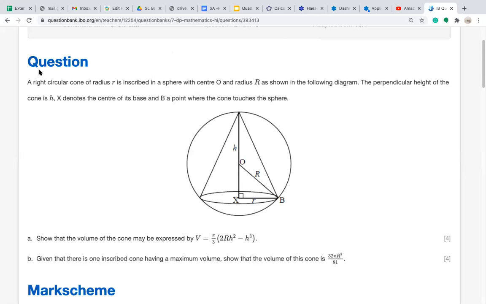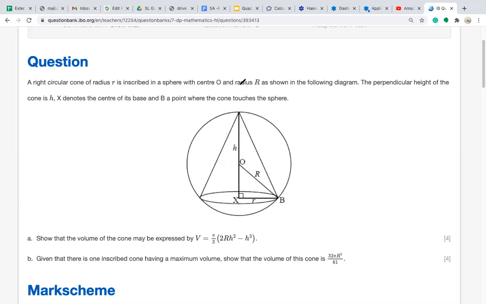Here's another example of an optimization problem. Now, the question is that a sphere inscribes a cone, and what we have to prove is that with the given dimensions, the volume of this cone is given by this. Now, first thing is that the entire height of the cone is actually h, from here to here. This is sometimes a little deceiving when you look at this h. It seems like h is a radius.